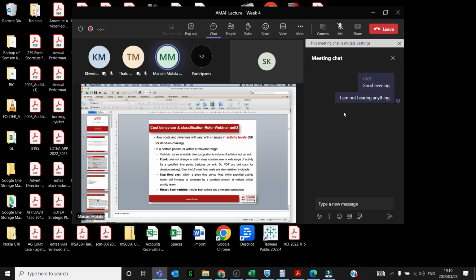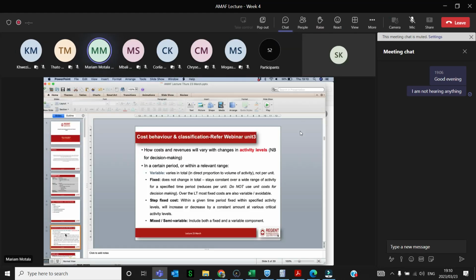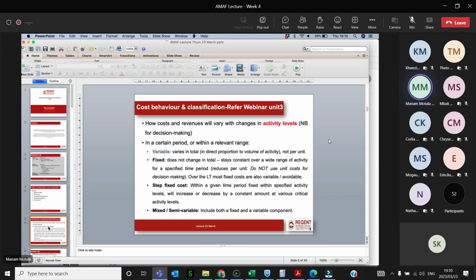Classify our costs, meaning we need to classify them as variable costs or fixed costs. If we are presented with a mixed cost, that is a cost which includes a component of variable cost and a component of fixed cost, we are in a position to split it utilizing the available tools, which are either the high-low method or regression analysis. These are the two most common approaches that we utilize to split it. Sometimes we also utilize inspection.